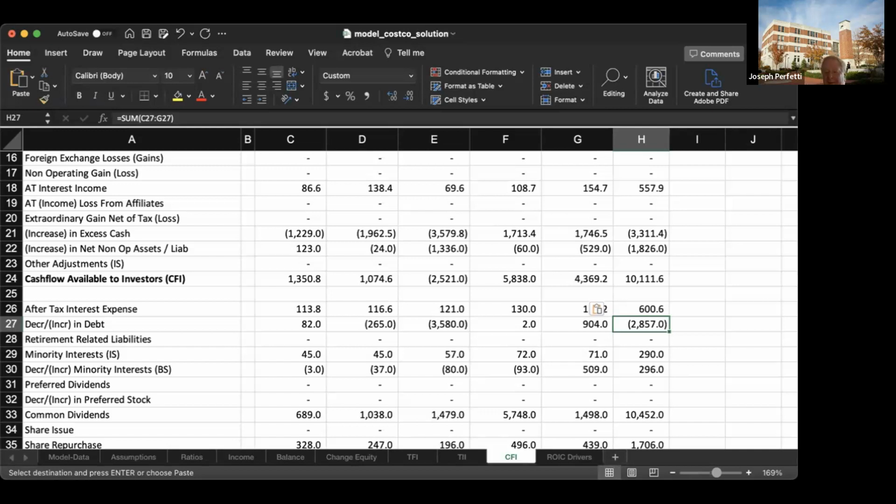Let me say it a different way. I assume everybody on this call has a credit card. Not everybody should be carrying a balance, but the average American carries a balance on a credit card. Let's say you're like an average American and you have a low interest rate credit card that has a 9% APR. So you have a balance and that card is charging you 9% interest.